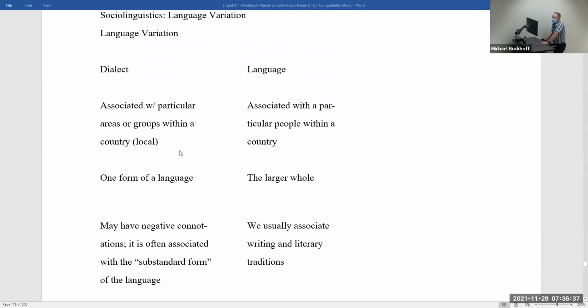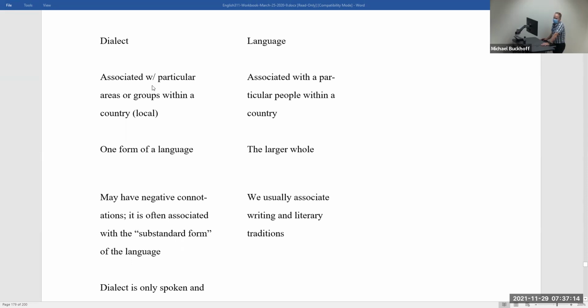And my son was actually asking me about this the other day, about dialects and language. It depends on where you're situated. If you're in England or in Europe, you have all these small countries that have borders, and you have a version of Spanish versus a version of French. There's kind of something in the middle there. What do you call that, right? So we have what's called dialects versus language. That would be one thing that we would look at in sociolinguistics.